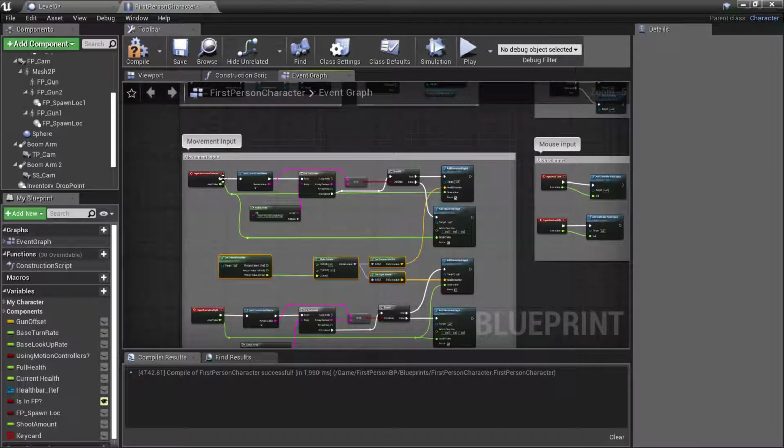So then we're actually going to get our input from the mouse, from the WASD, sorry.